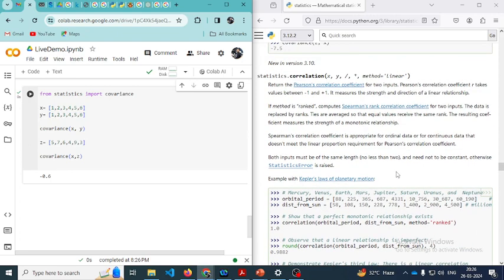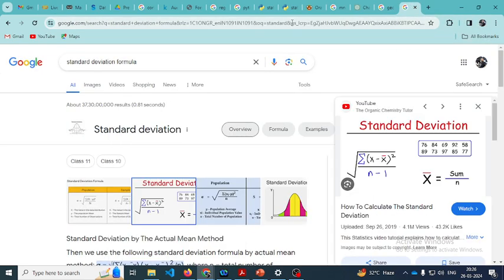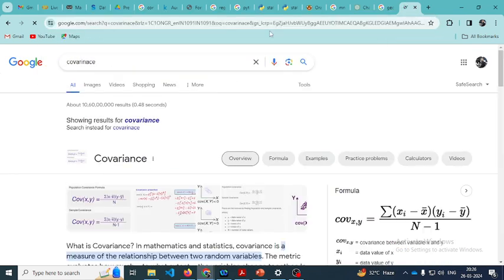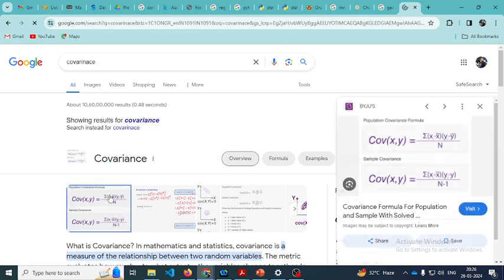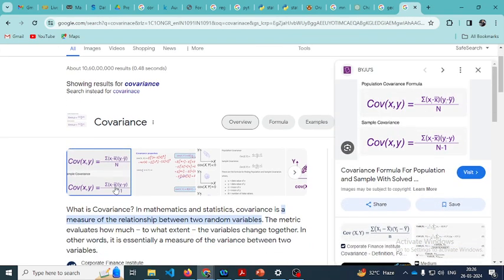What does the covariance indicate, and what can we judge from the output? For example, you want to know the relationship between two variables.